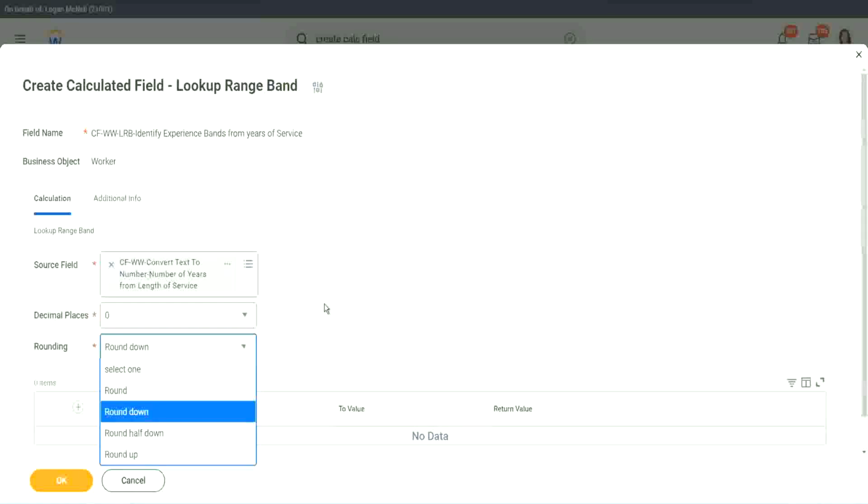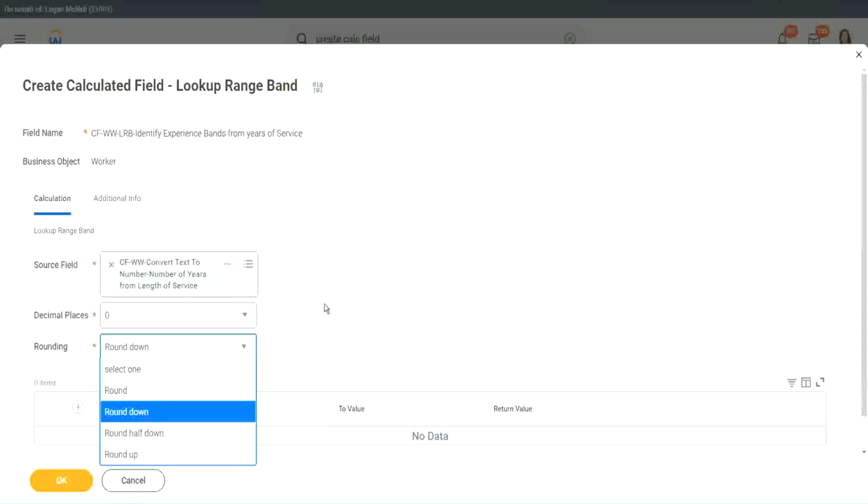If it is rounding half, then what does that mean? If I'm saying it is 6 years and 8 months, or maybe 6 years and 9 months, then what would round half down mean? 6.5.